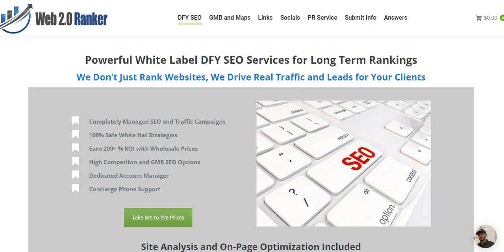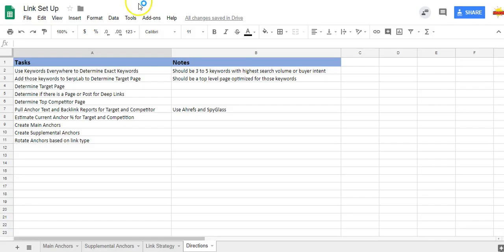Today we're going to go over the way we set up and choose our anchor text. Before we start building any links, we do a thorough analysis of not only our site, we check out the top competitor, and then we create a very smart and thorough anchor text plan. And we use that as part of our linking strategy. So everything we do is planned out, very well thought out, and I'm going to go over how we actually do that today.